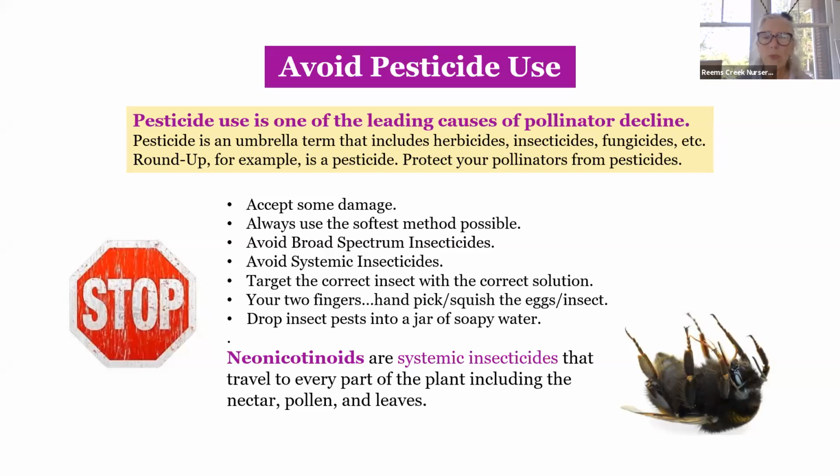And also systemic pesticides. One big one that's been in the news are the family of neonicotinoids, especially imidacloprid, which is in a lot of different products. Those systemic insecticides get in every part of that plant. So that means if an insect is feeding on the leaves, a caterpillar, for instance, or a bee or a butterfly is visiting the plant for nectar or pollen, that nectar and pollen, those leaves are going to have that insecticide in it. And it's very likely that that is going to have a weakening overall effect on the colony, on that species in general. A few slides ago, we read that there's a 25% decline in bumblebees. That's a quarter of the bumblebees.